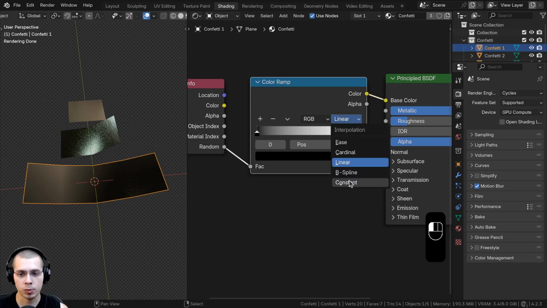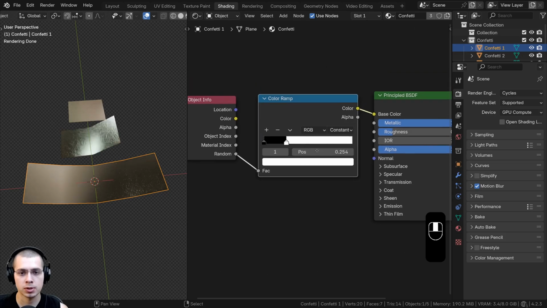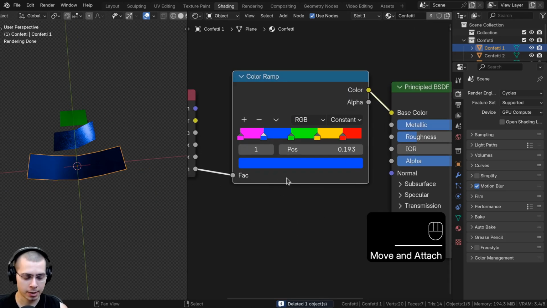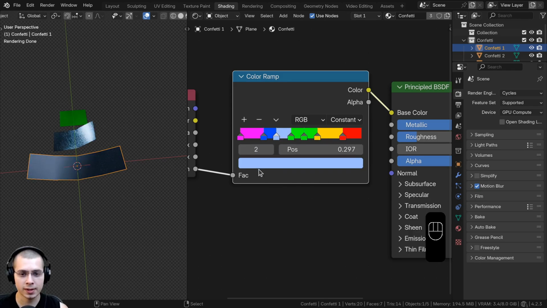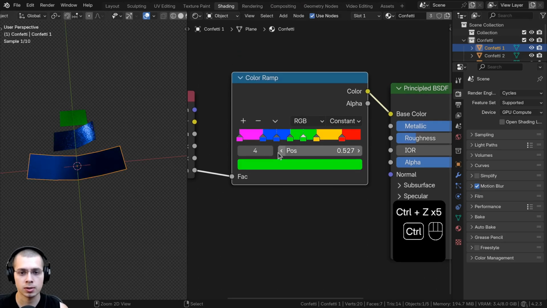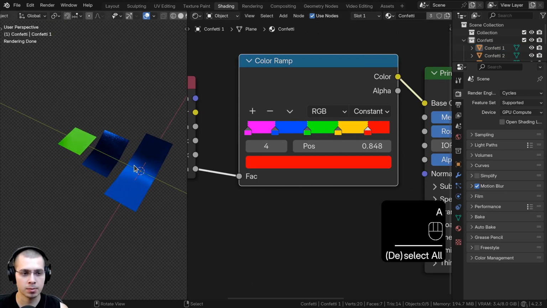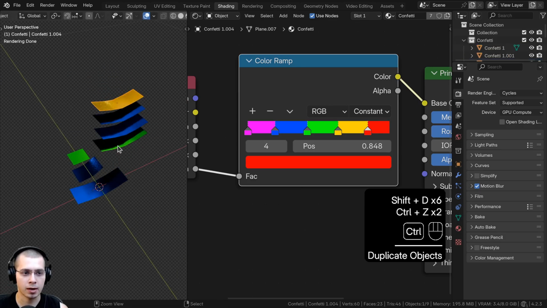Now on the linear type here, we can change it to constant, and now I can drag out these tabs and we can make a bunch of different colors. So here's all the different colors that I'm going to make. So to add new tabs, you can hold down the control key and just click right here to add new tabs. And then if you click on the tab and click on the color here, you can drag it around to make it any color you want. So I'm just going to go with a pink, then a dark blue, then a green, a yellow, and then a red, and I'm kind of evenly spacing them. So now every time I duplicate one of the confetti pieces, it's going to randomly have a different color.